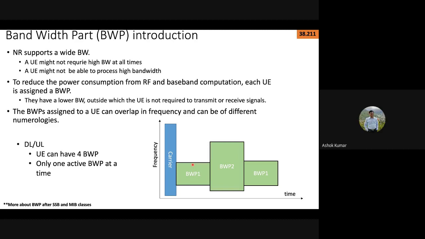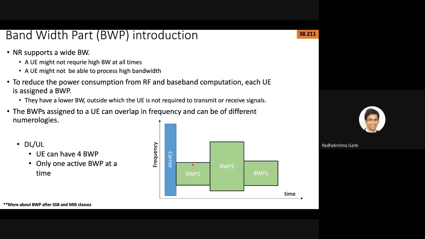But in FDD also, when we say bandwidth part 1, that will be defined. What is the uplink and what is the downlink frequency for that part 1? Yes. And in TDD, of course, it has to be the same, right? But let's confirm it when we do the bandwidth part in detail.